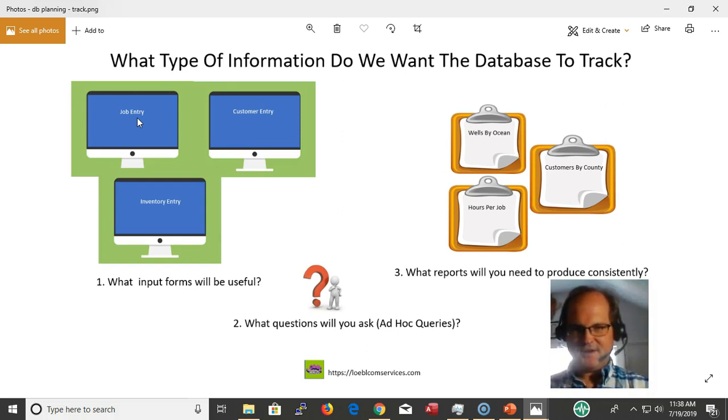And we put it into Access context. And number 3, what reports do you need to produce consistently? These are more formalized reports, like wells by ocean. Again, these are not ad hoc queries. These are reports you need to produce on a consistent basis, bi-weekly or monthly or semi-annually or annually, maybe every 5 years, whatever.